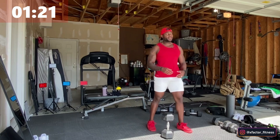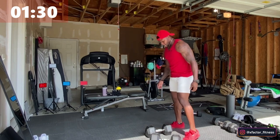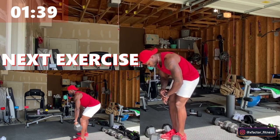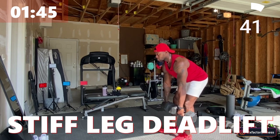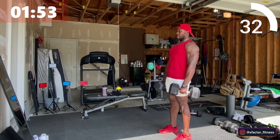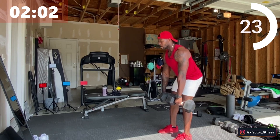All right, next up we have stiff leg deadlifts, so we need two dumbbells. I'm gonna grab my other 50-pound dumbbell. Remember, do not start until I say so. I want you guys to work out with me. I'm gonna pick our dumbbells up. Let's go. Notice the form. I want you guys to drop those dumbbells, stretch the hamstrings, and squeeze up. You don't have to lock out like this, not that serious. You just want to squeeze the glutes. Really drive.